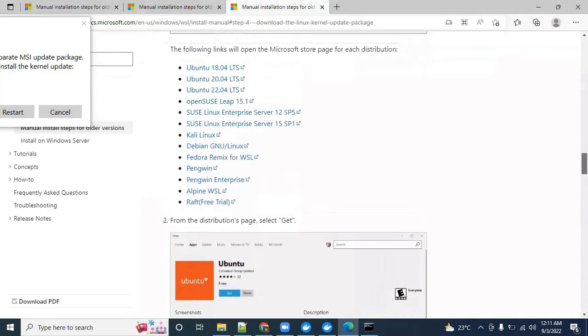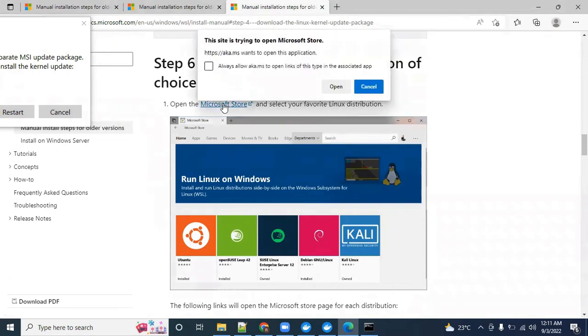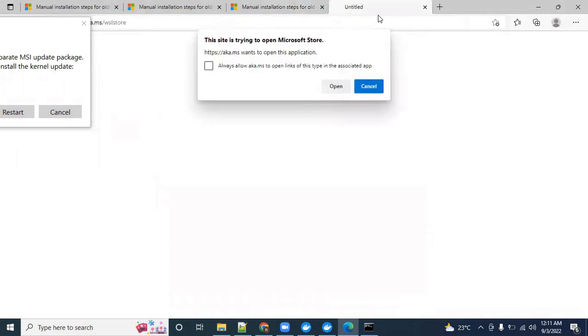Okay, so let's open this Microsoft Store. Okay, let me open in another tab.